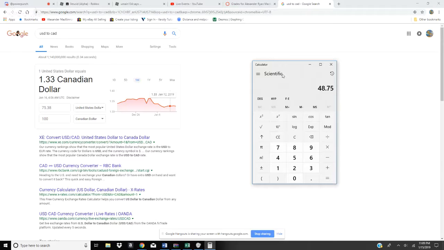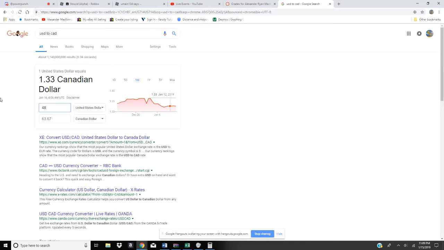But the deal is, if you get our currency return guarantee, you come back to us with whatever Canadian you have left. We don't charge you anything on the way back, and you'll get the stock market rate. So that 48.75, let's just say it's $48, they'll give you back 63 Canadian, which is what the real exchange rate is, instead of it being only like 40 Canadian or something like that.